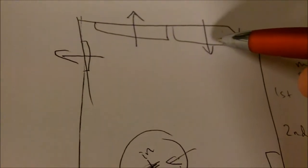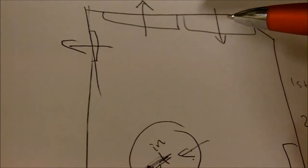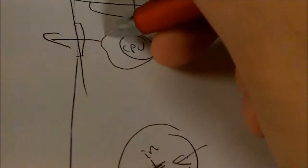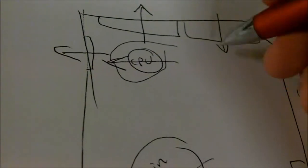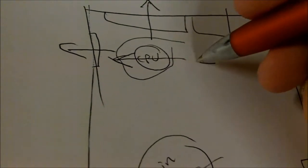But essentially the plan is I'm going to flip this fan in a little bit after Intel Burn Test is done. It should be done in about 20 minutes or so. The CPU is right here and the fan on it is blowing that way, and with this one going out, it isn't getting any cool air. So if air comes down, it's going to suck the air right through, and I should get cooler temperatures on the CPU.